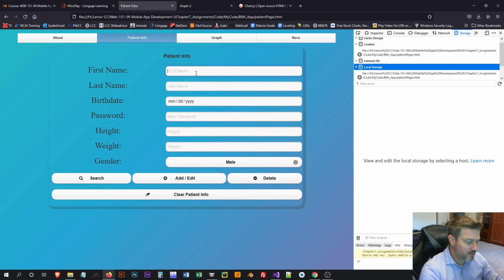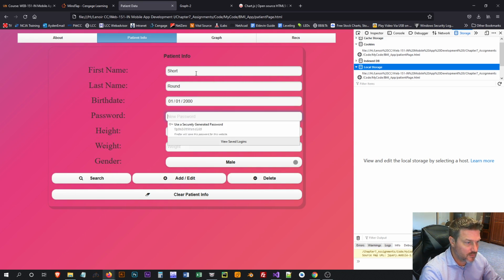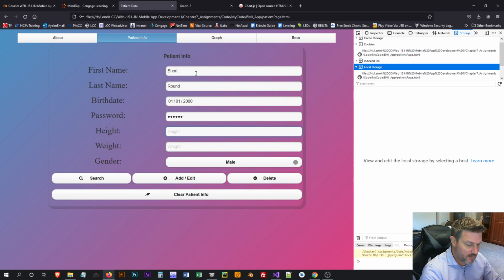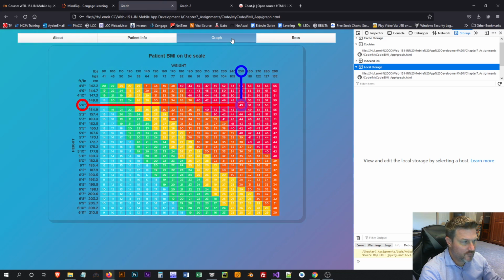And then we can test it again by adding another person, and we'll make them short, but they have to be over 4'8". So we'll make them, what, 5 foot tall. 5 times 12 is what, 60? And 250 pounds. I think that is overweight. I'm not sure. Add them to the database. Go to the graph. Yep, that certainly is overweight.